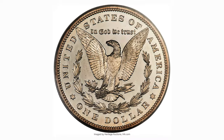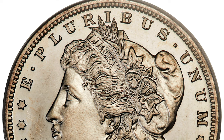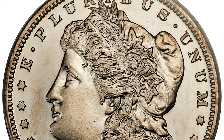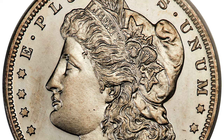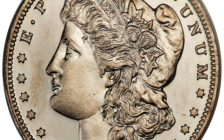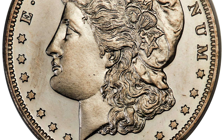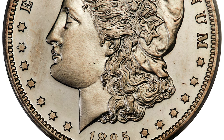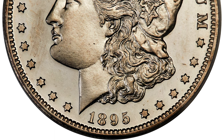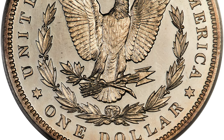And this is 1895 Morgan Dollar in PR62 condition, a famous proof-only issue, otherwise called the King of Morgan Dollars. Two issues stand out as acknowledged keys to the incredibly popular Morgan Dollar series: the 1893-S and the 1895. The 1893-S is a business strike rarity from a seriously low circulation strike mintage of 100,000 pieces. While the 1893-S is an outstanding rarity, especially in high grade, the 1895 issue is often deservedly called the King of Morgan Dollars, collected as a prize example in all grades and conditions.